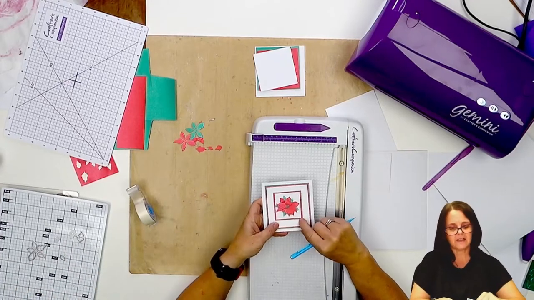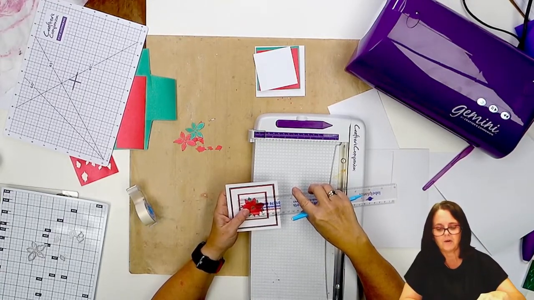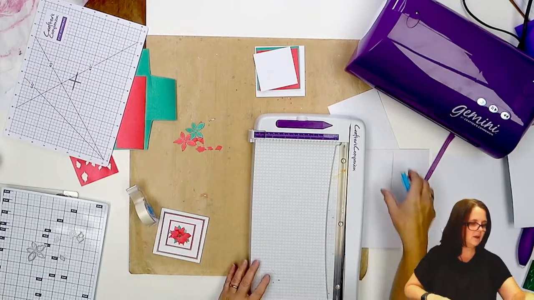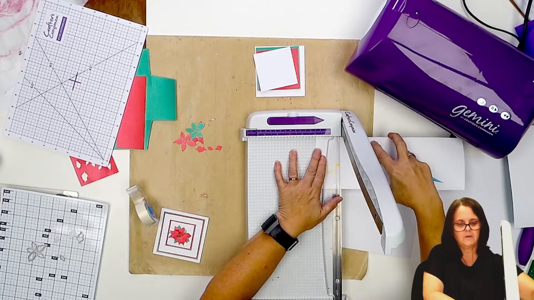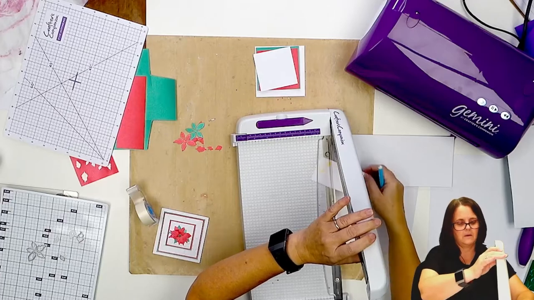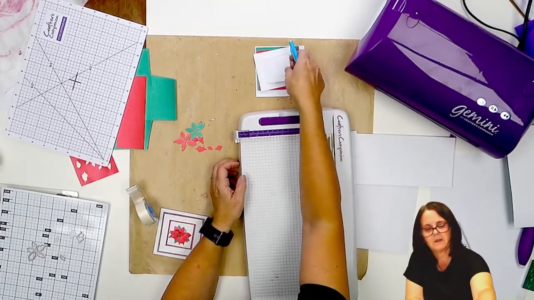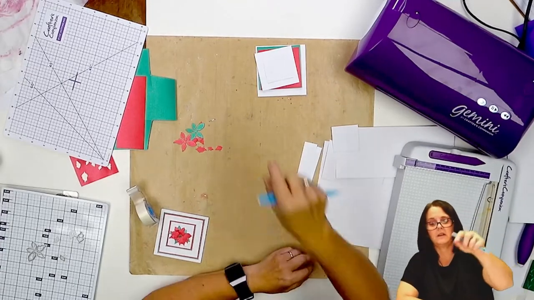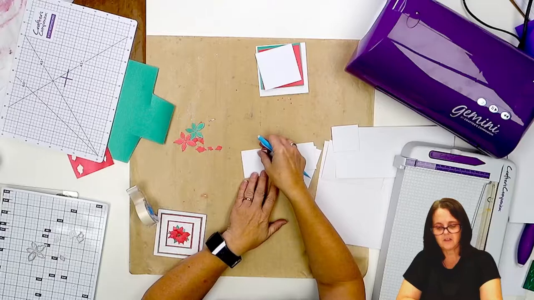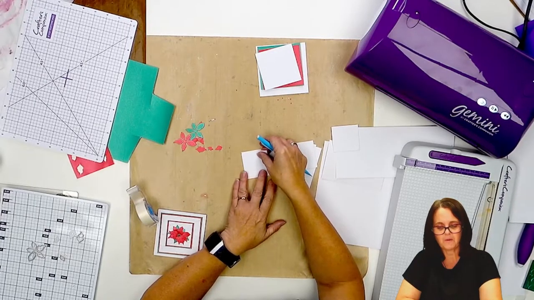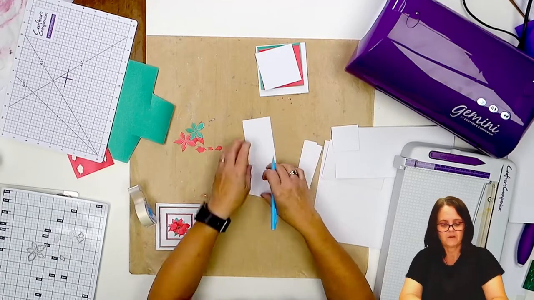Now for the inside little bit, I'm just going to cut another white one at two inches. So I'm going to go up to my two inches and that will be the one that I'll stick my little poinsettia around. Now I am going to do the next bit by eye because I want it fairly small. So I'm going to take a piece, I want a red border and I'm literally just going to place this on and say, how much of a border do I want? Roughly that I'm going to go for. I do my matting and layering like this a lot. I'm not a great measurer.